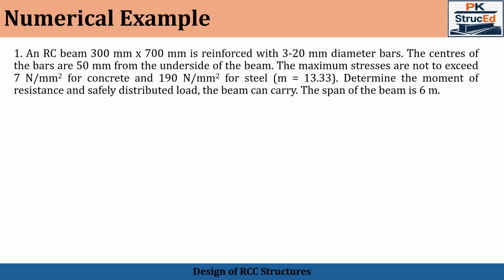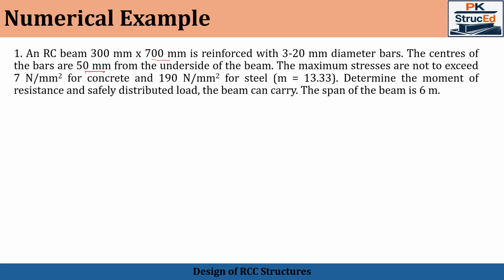In this problem, we are required to determine, one, the moment of resistance, and two, the safely distributed load the beam can carry. First, we can calculate the effective depth of the beam by subtracting the effective cover from the overall depth. The overall depth has been given as 700 mm, and the effective cover as 50 mm. Subtracting 50 from 700, we get the effective depth of the beam as 650 mm.